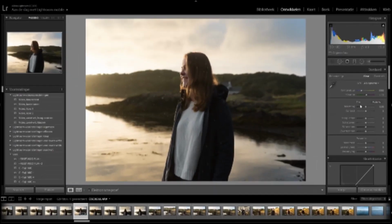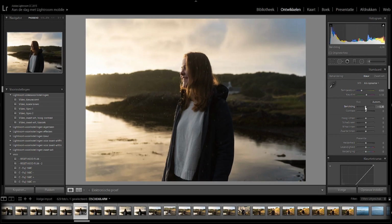The first thing you want to do before doing anything else is set your white balance and exposure right. In my example, the white balance is already set right, so I'm gonna start with the exposure. I'm gonna adjust the exposure with the arrow keys. It's a lot easier than moving your mouse, and it's a lot more precise. So I'm gonna move it to around -40. Yes, I'm gonna underexpose just a little bit, but we will regain the exposure later on in the editing process.